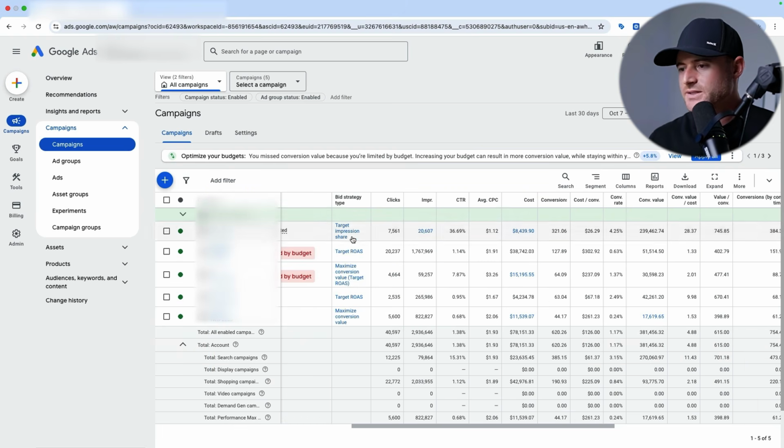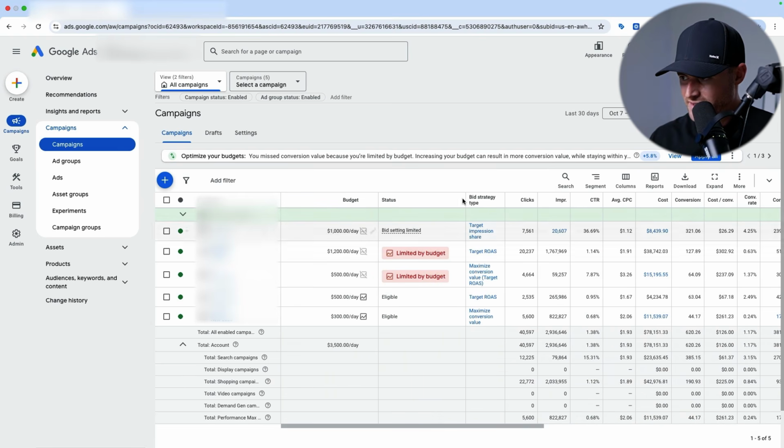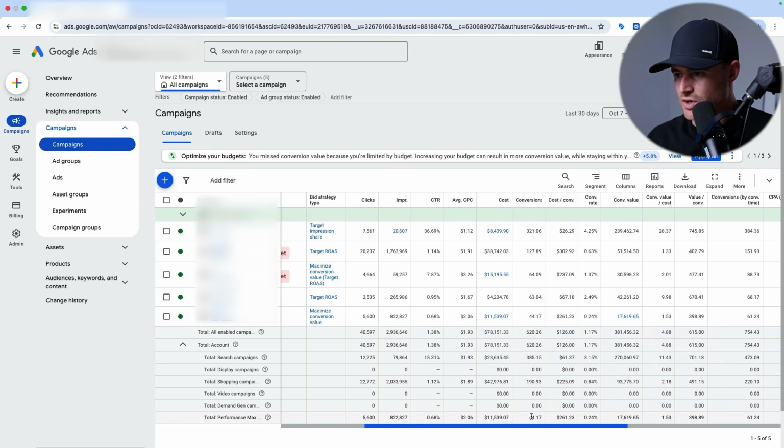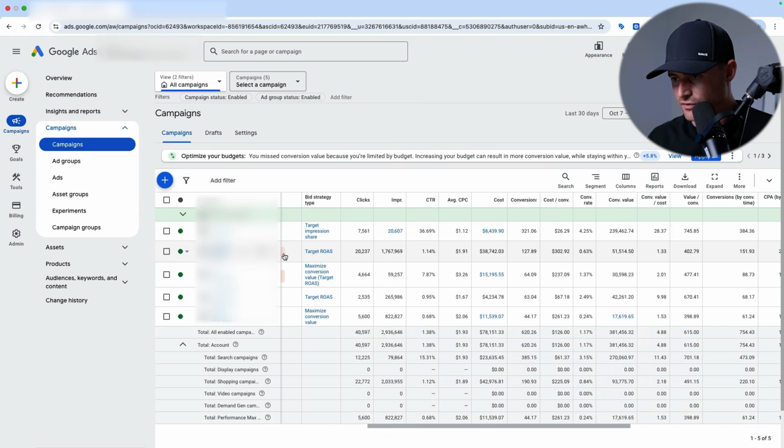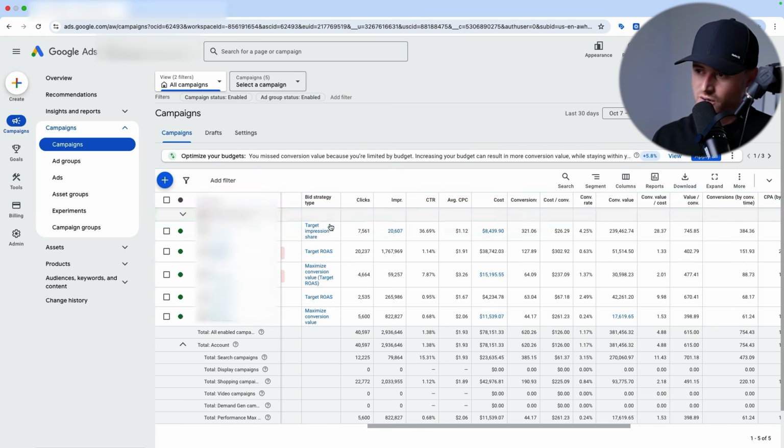Okay, next column I like to put, and listen, budget, status, bid strategy, none of this needs to be in a specific order. It's just an order that I've worked with. But bid strategy is the next column that I have. This lets me know what bid strategies are being used for these campaigns. Now, when I start making optimizations, or if I am reviewing the data and it looks like, well, hey, why is this campaign not doing well? I mean, bid strategy is going to be usually a pretty big piece to how the campaign is performing. And so I like to know from just a quick glance at looking at an account, what bid strategies are being applied to the campaigns.